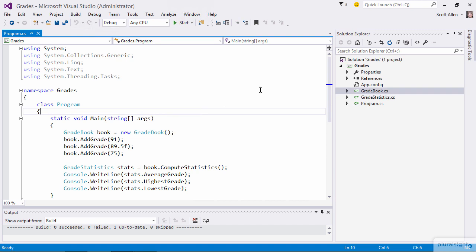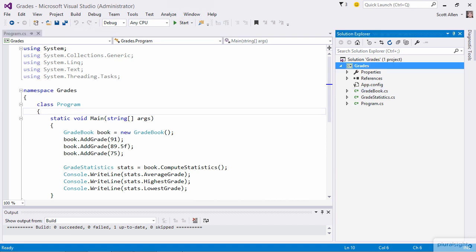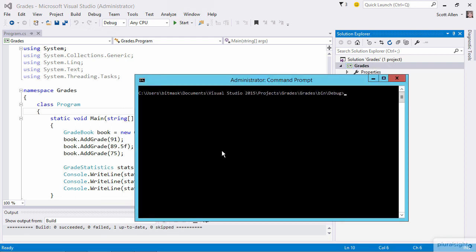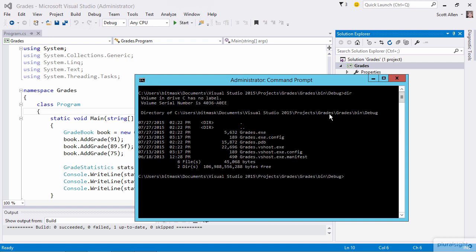And we can find that assembly if we go to the location where we stored this project on disk and open up a command prompt. The compiler by default will build an assembly into the bin, for binaries, debug directory. And inside of here, if I list the files, I told you before there's a number of files in here that are related to just debugging information, but grades.exe, that is the assembly that the C# compiler produced, and that is an assembly that I can run because it's an executable, and it prints out statistical information about the grades that I've entered into the gradebook.